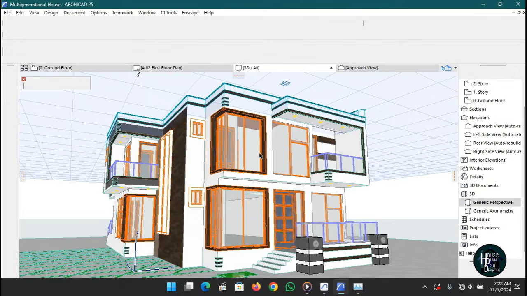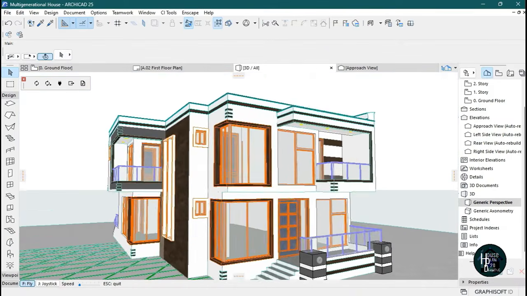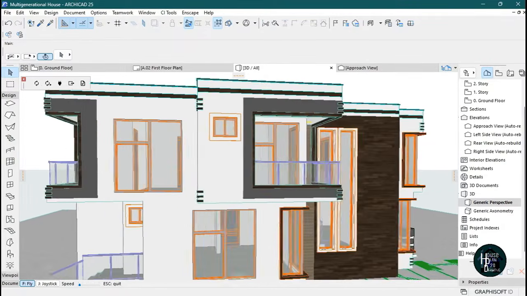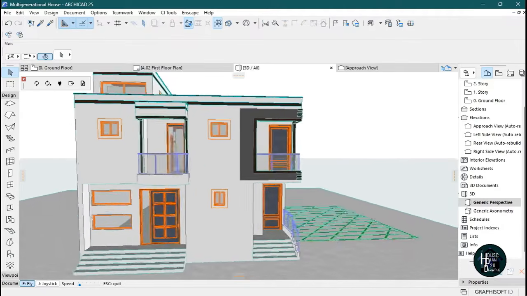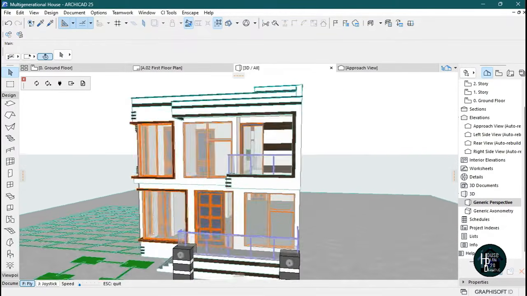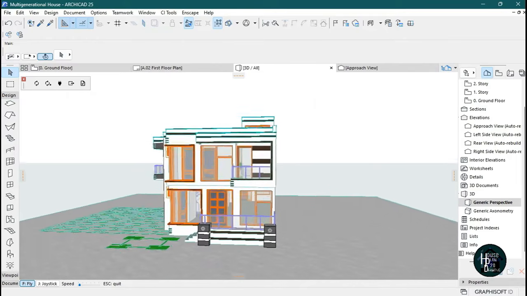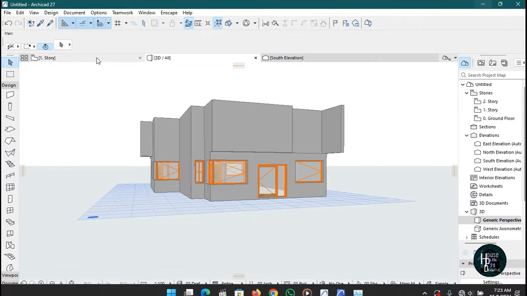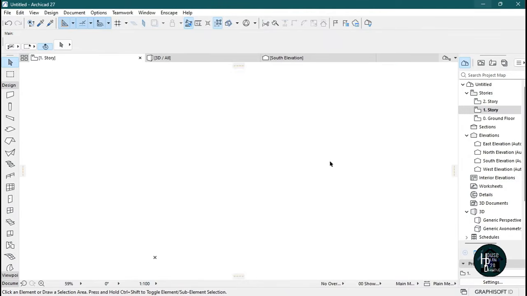So if you go to our 3D, we're going to be seeing that we are having sort of the shape as this, but we've not yet perfected the 3D aspect of the drawing, but we are working towards it, as you can see. So what remains is what looks like the penthouse up, but it's not actually the penthouse, it's actually a room extended up. So let's go to the first story, and the same thing we do for the ground floor.